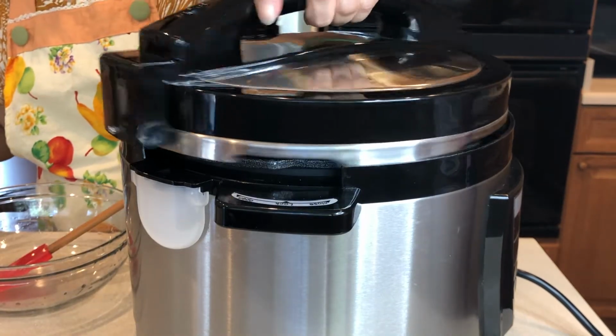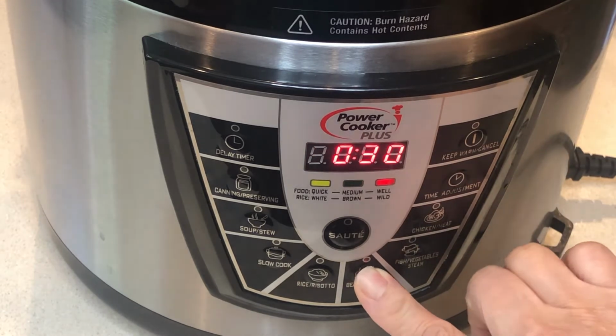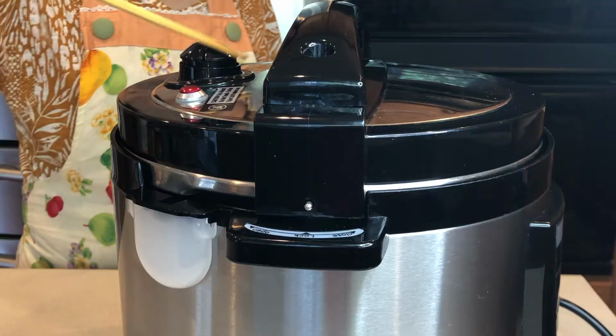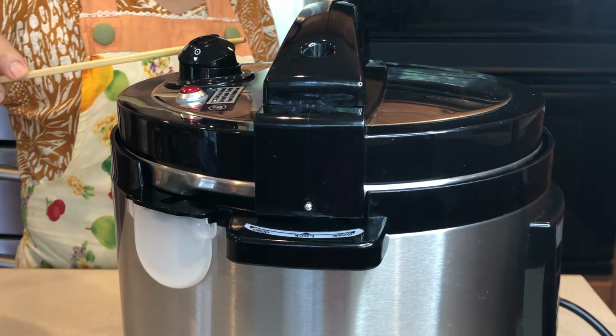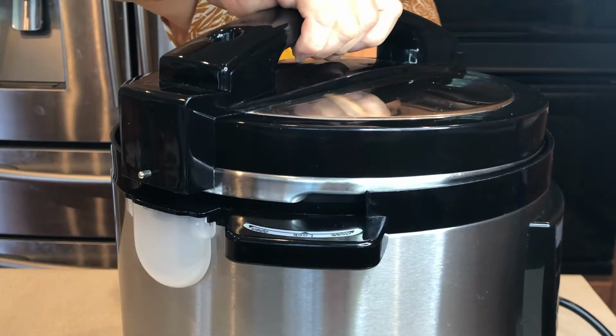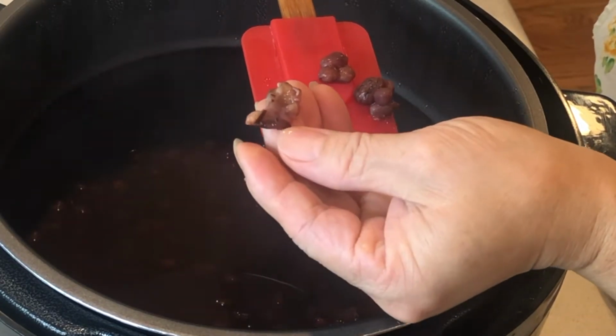Then put the lid on and cook it for 30 minutes. Then come back to check it after 1 hour. After 1 hour, release the pressure valve. Then remove the lid and check on the bean. The bean should be soft and mushy.